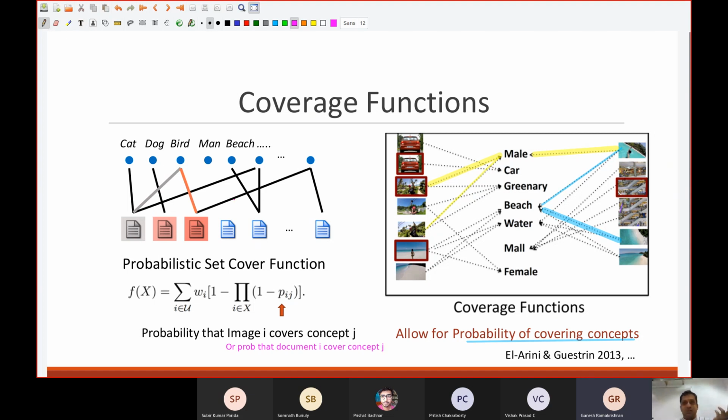Or sometimes terms can be ambiguous. Manned aircraft versus a man on the aircraft. You can't see the man, but it's manned, probably because it hasn't crashed so far. Whereas a man on the aircraft is much more explicit. So 1 minus P_ij, for a fixed i, denotes the probability that concept j is not covered in example i. A product over all these examples is saying that none of these examples covered concept j.